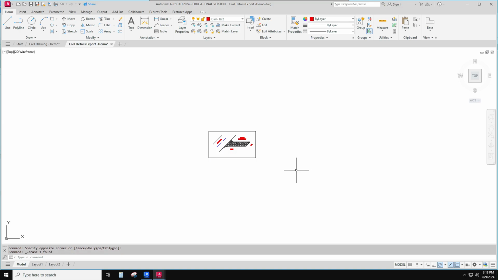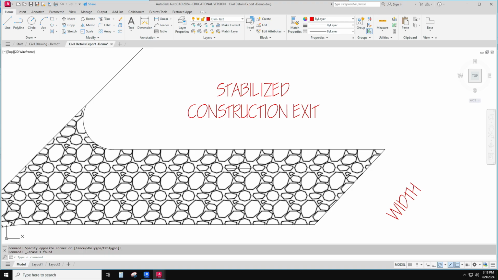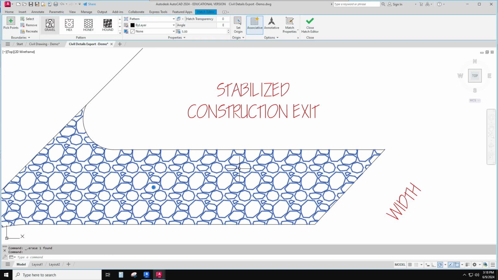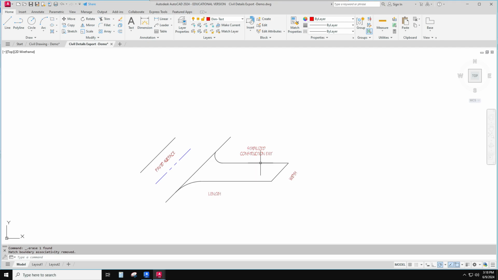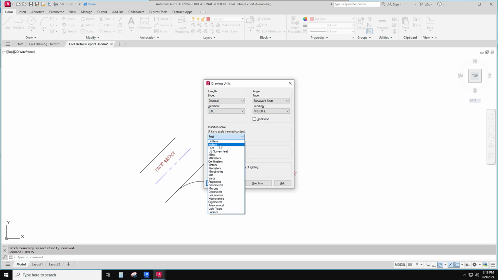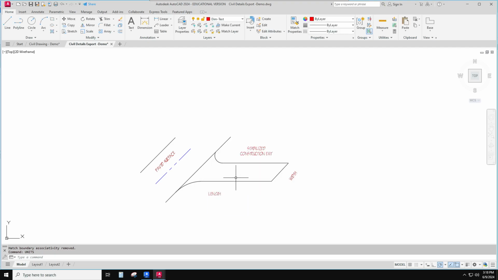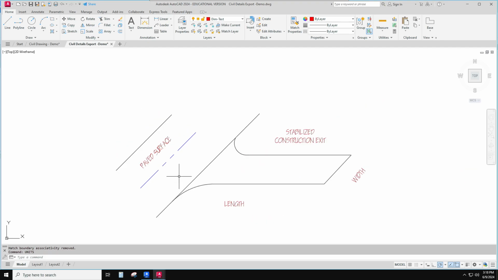So I'm going to get rid of what I don't want. I don't need that. And believe it or not, these don't come across very well, so I'm going to delete that too. And I'm going to change my units to inches, because this is just a detail and it's just got to show up. And when I import and export, it's going to be easier. Okay, but it's that quick now. I've got my drawing done. Save. And then I can close it.